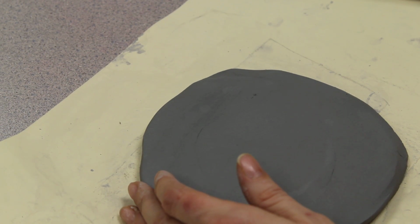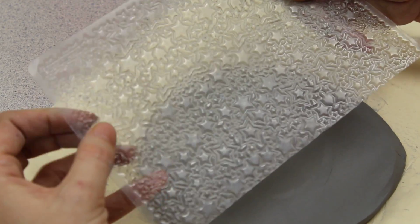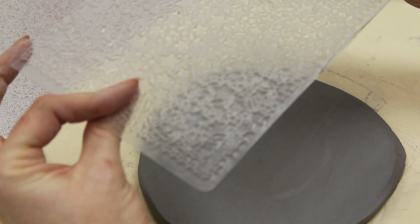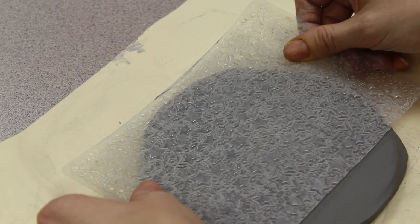Next, you're going to choose one of my texture plates to press a texture into your clay. Here, this one has the texture of these stars. We usually use these texture plates to put under paper and then rub with crayon on top, but they also will press textures into our clay. Generally, one side feels a little bit bumpier maybe than another, so pick which side you want to press into the clay. Lay it on top.